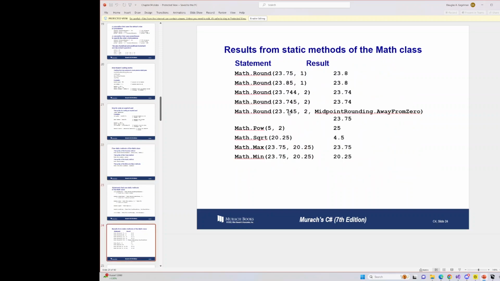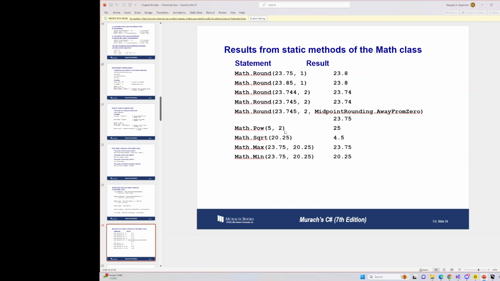So Math.round 23.75 goes to midpoint rounding away from 0. So 23.75, and that's what I would expect here because that 5 is that midpoint rounding. And maybe because they did this midpoint rounding away from 0 is why it actually did round up that way. But that's what I would expect it to do anyhow.